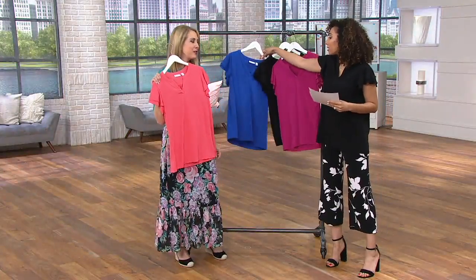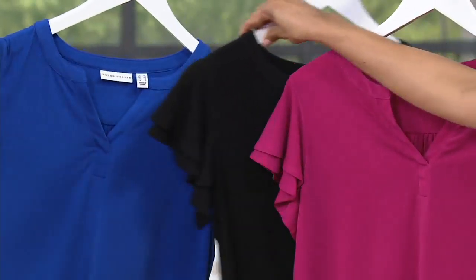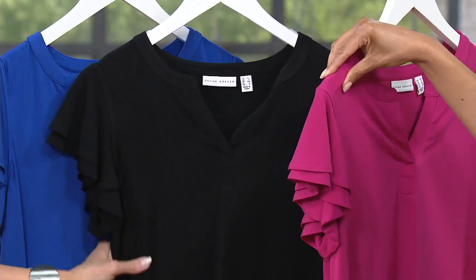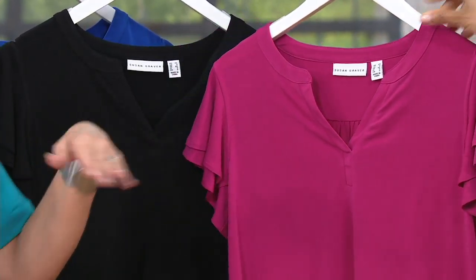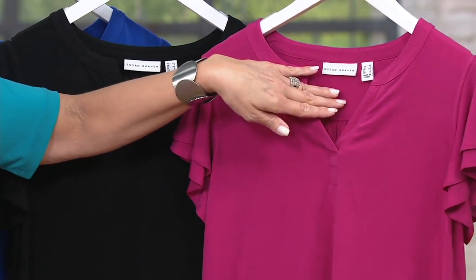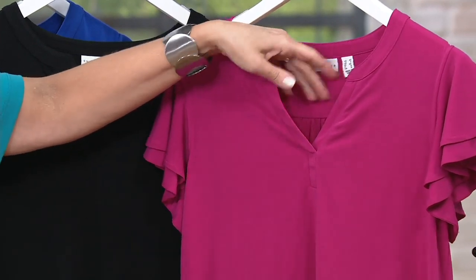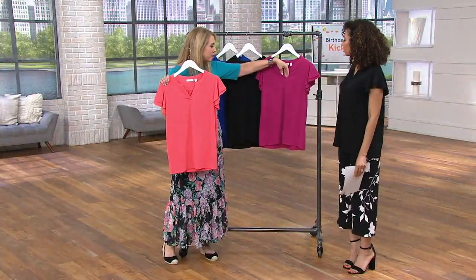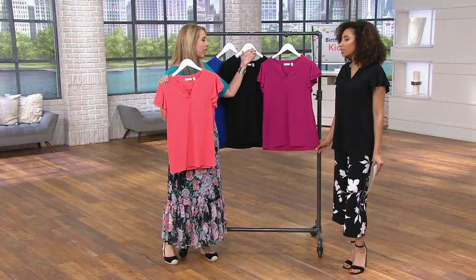It's gorgeous. And the Moroccan blue is another one that looks great on everyone. Black is popular, but it's a good essential — a good one to have on hand because you can dress it up for a night out, or you can pair it with jeans. You could show off a beautiful necklace in that gorgeous split V, or if you choose not to, the interest of the beautiful foldover frames the face beautifully. You don't necessarily have to bring a lot of jewelry to make it work.